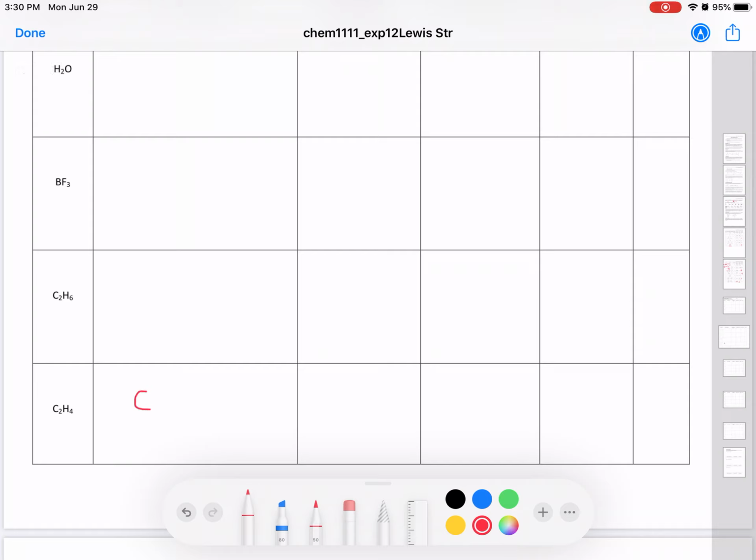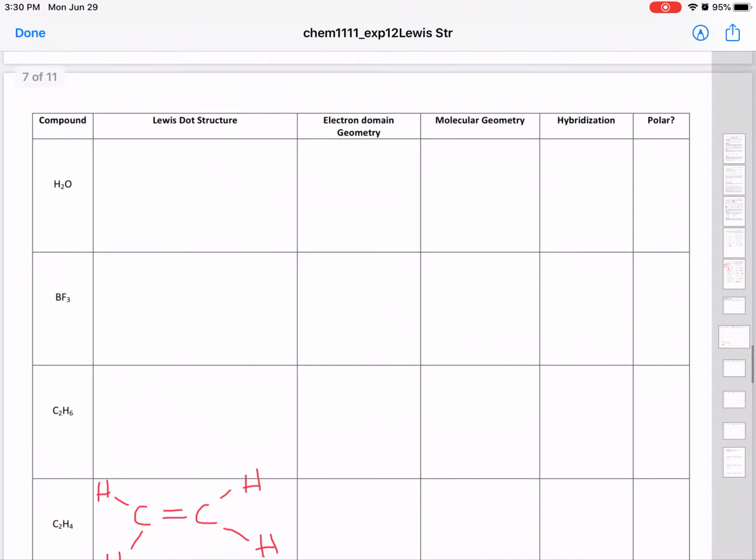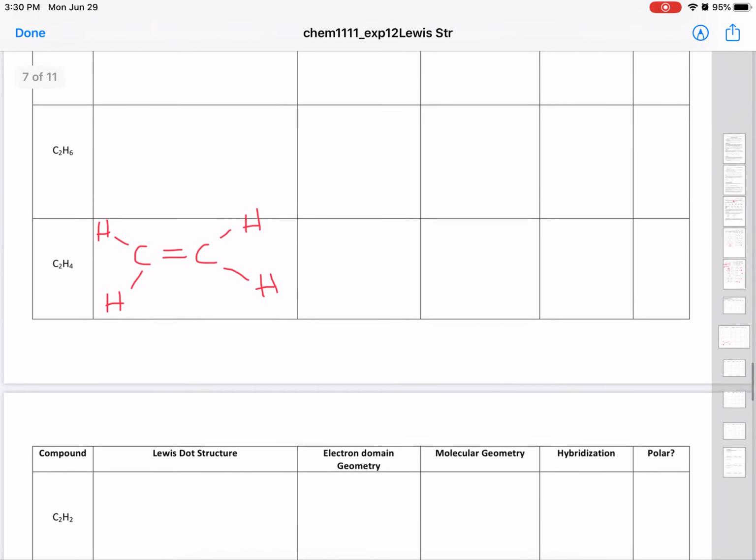So when you draw C2H4, it would be like this. You can follow the rules for how to draw the Lewis structure. First count the number of valence electrons, get the skeleton, and then put 2 electrons for each bond, and then the remaining you put to complete the octet in the outer atoms first. Okay, now this is C2H4. We want to find out the electronic geometry, right? That's the first thing. Yeah, electron domain geometry.